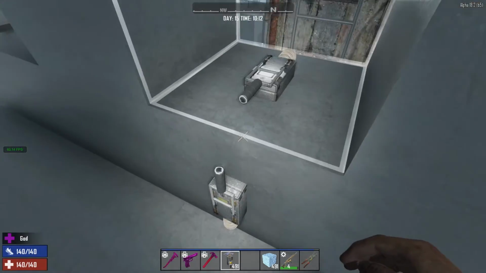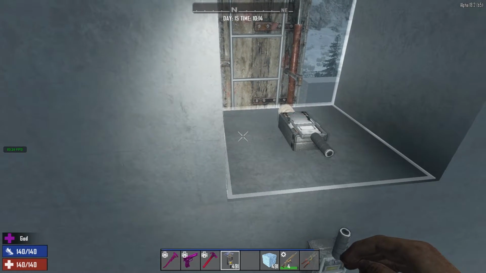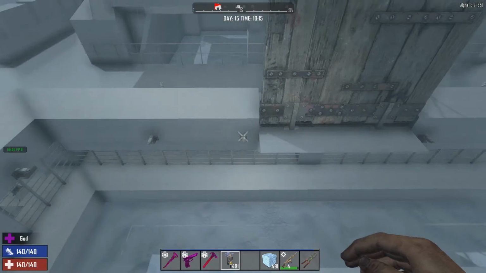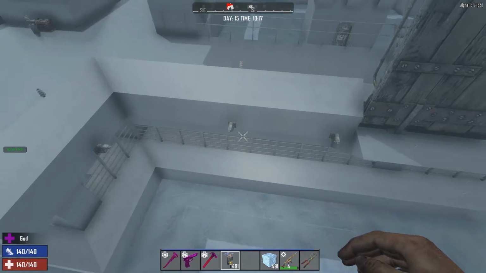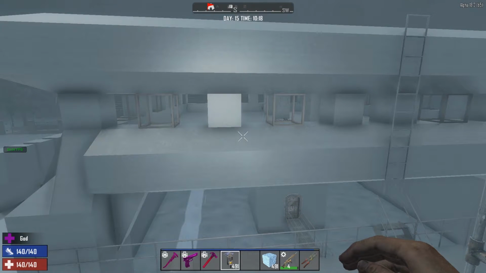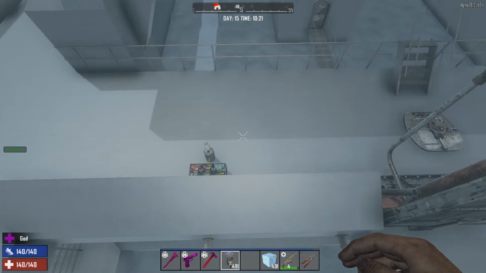Okay, so these switches will run these 2 banks from in here. So we have battery bank to switch, switch to motion sensor to turret. Let me think this out a little bit. So motion sensor, or battery bank, or no, turret to motion sensor to switch to battery bank. Something right here, and it'll work.